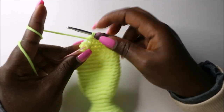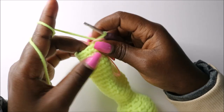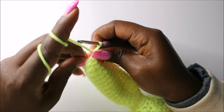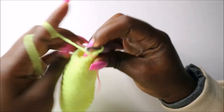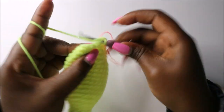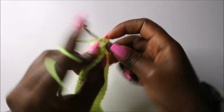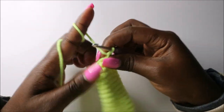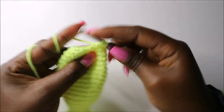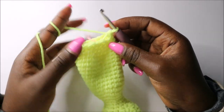Okay, so now in round 32, we are going to do 3 single crochets, then decrease, and then we'll do that 3 times, so we'll have a total of 12 stitches. Okay, so we'll do single crochet, 1, 2, 3, and then decrease, and then repeat that again 2 more times.